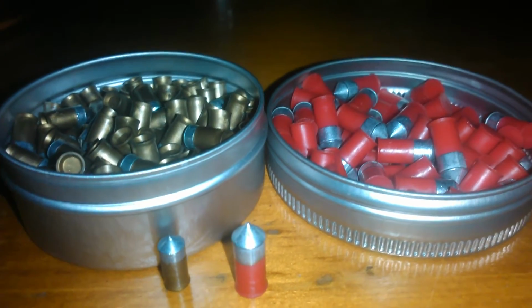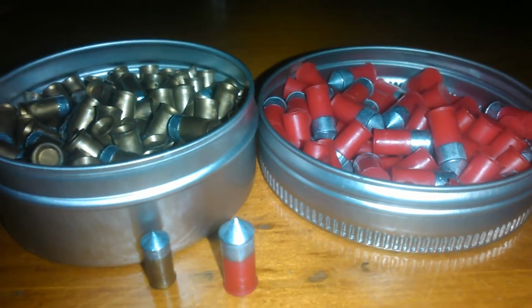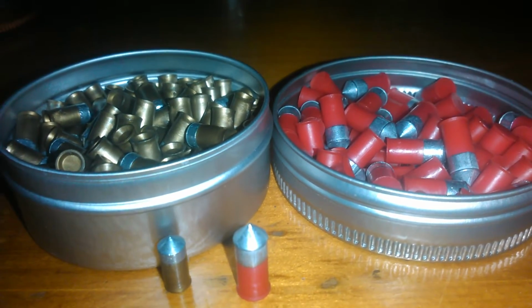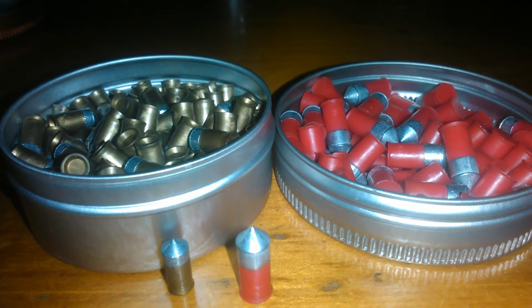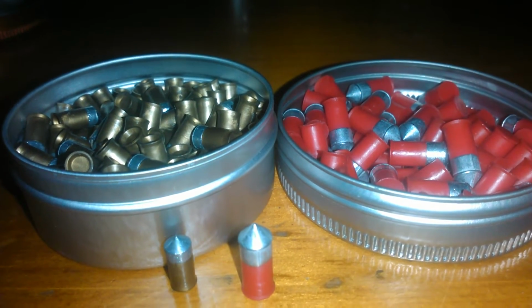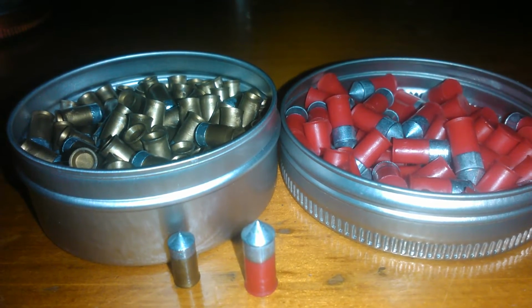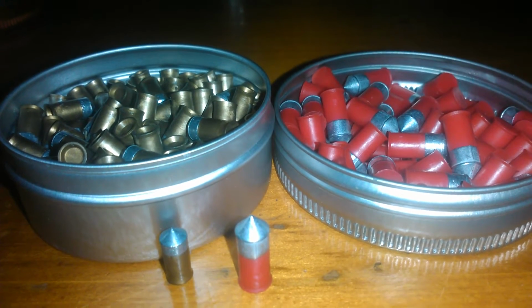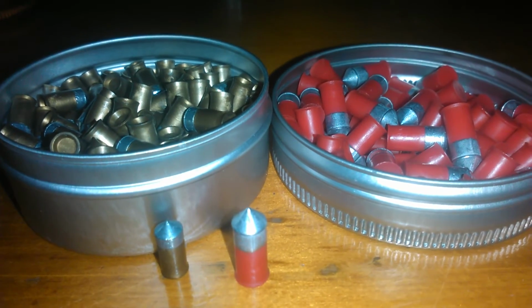But he tried a couple of these pellets, and they did not have the same droop down range as a regular pellet did. He shot it, and he hit the target. He only hit the target like 3 times. So, in case you're wondering, can you shoot something with a break barrel pellet rifle at 100 yards? I'm pretty sure you can, because it was a windy day. He was shooting across 5 or 6 backyards, and so that was like a puff of air every time his projectile went past a house or a building. And there were like 6 or 7 obstructions of wind. So it wasn't an easy shot.